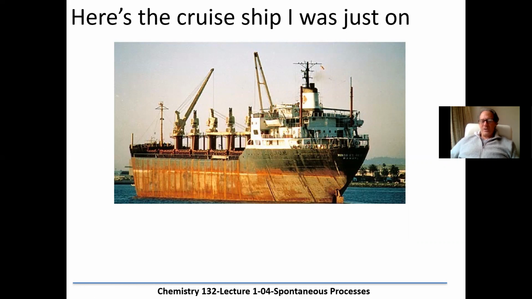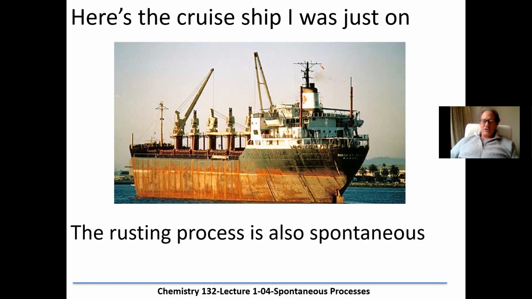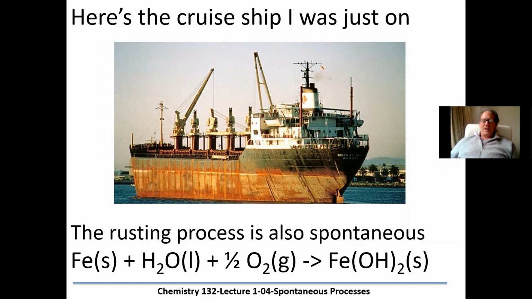To simplify the reaction, it's way more complex than this, but there's a simplistic chemical reaction showing you that both water and oxygen are involved in the oxidation of that iron hull. And another reaction that's actually a mixture of ferrous and ferric hydroxide, because the reaction of ferrous hydroxide continues and makes ferric hydroxide. So rust is really a combination of ferrous and ferric hydroxide. It's not simply iron oxide that you might have been told by a previous teacher who simplified it a little bit too much. It's ferrous and ferric hydroxide, a mixture that makes up rust.